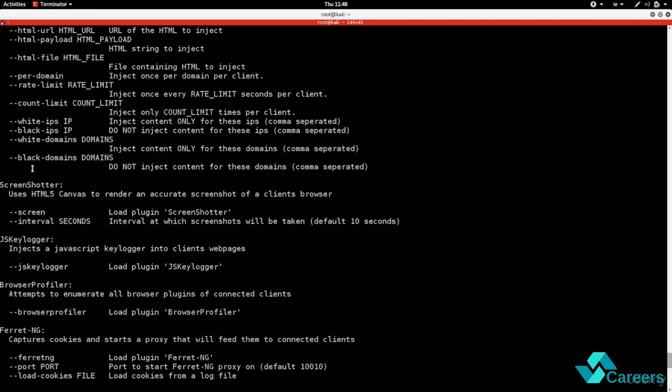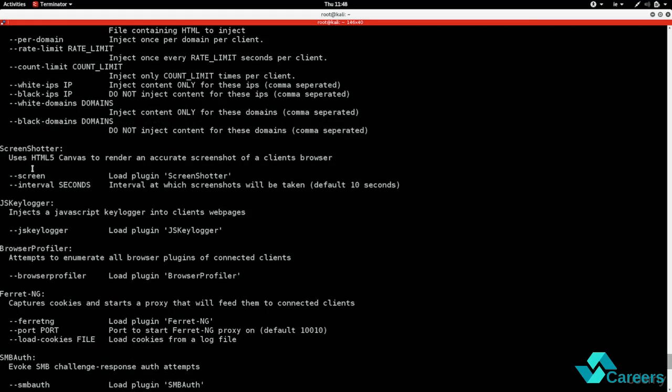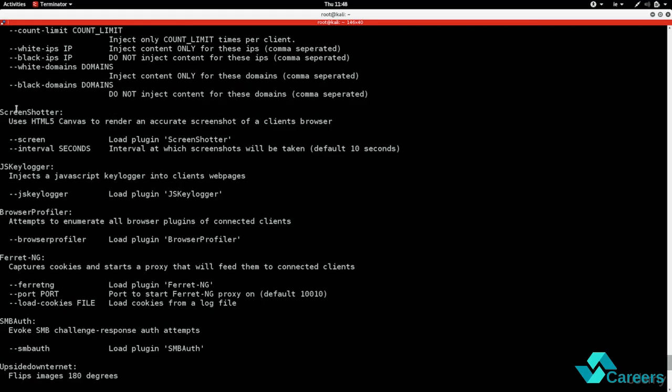What I want to do now is just show you an example of a simple plugin, and then we'll do more in the future. So for example, you can see here we have a screenshot plugin, and basically what this plugin does is it takes screenshots of each of the pages that the person uses. So whenever the person uses a page, it takes a screenshot of that page, and you can set up the interval right here. That's the amount of time in which the program should take a screenshot. It defaults to 10 seconds, so it takes a screenshot every 10 seconds, but you can modify it using the interval option.